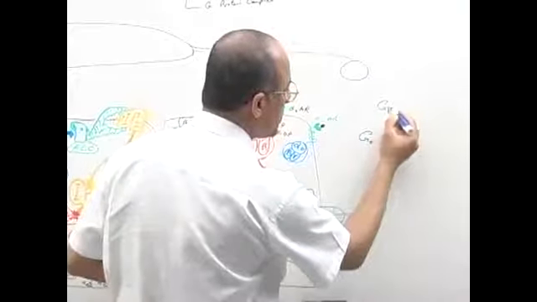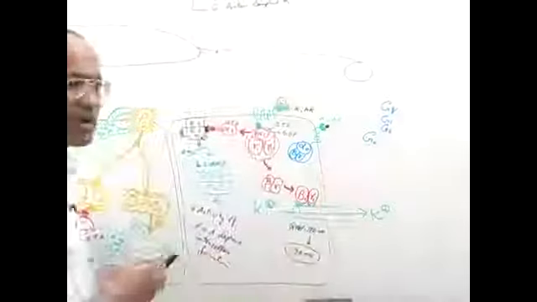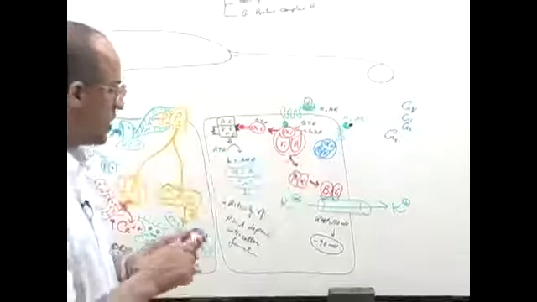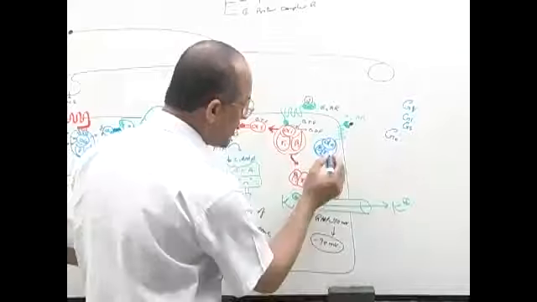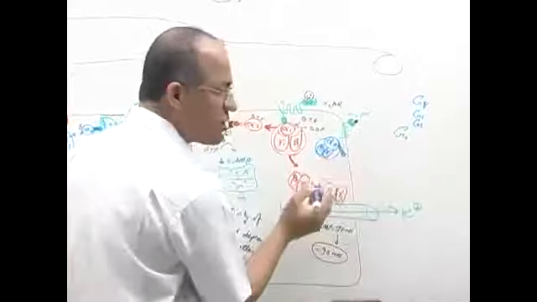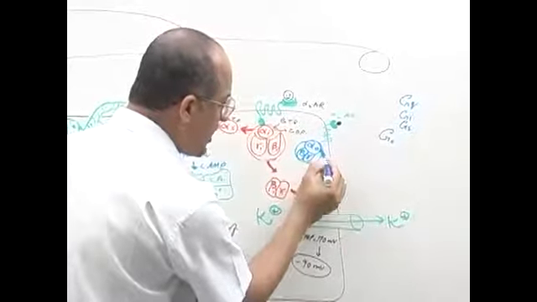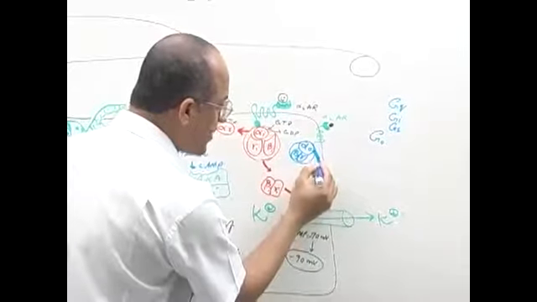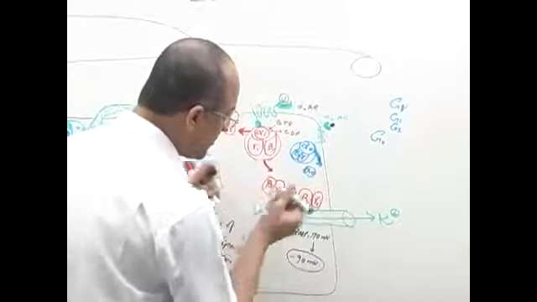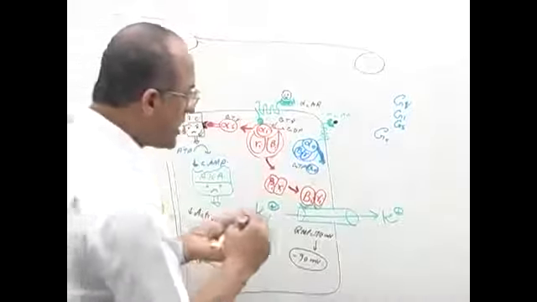You must know Gq, you must know G inhibitory, we'll study G stimulatory, and this is a different one which is called G naught. Actually, alpha 2 adrenergic receptors can stimulate G naught also, and when G naught is stimulated, of course the alpha component will lose the GDP and acquire the GTP, and the alpha component becomes activated. And when the alpha component becomes activated, alpha naught is loaded with GTP, right?